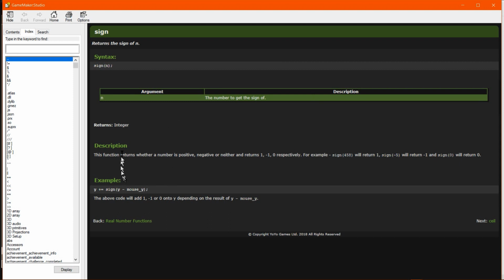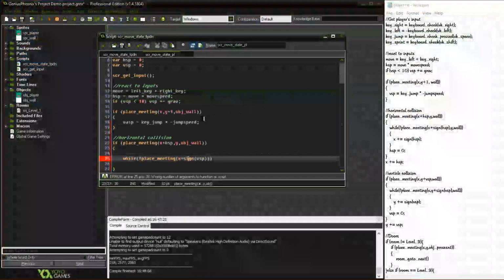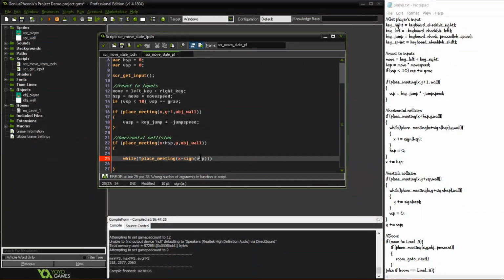Here it says, description: this function returns whether a number is positive, negative, or neither, and it will return 1, -1, or 0 respectively. So, for example, the sign of 458 would be 1, the sign of -5 would be -1, and 0 would be 0. I think it's mostly used for booleans, so true or false, to test whether a certain thing is true or not.